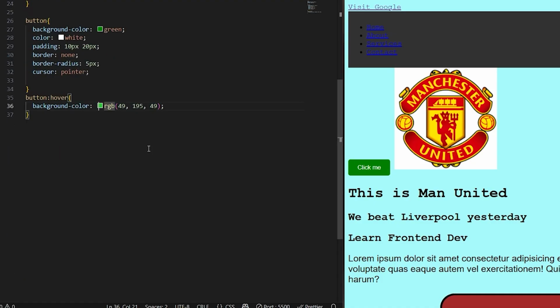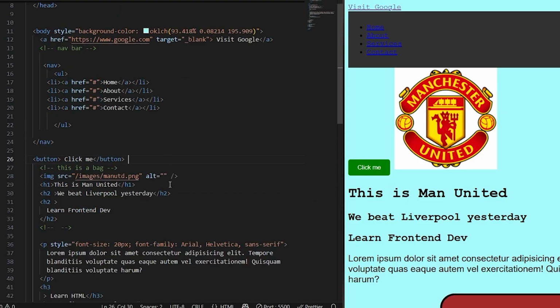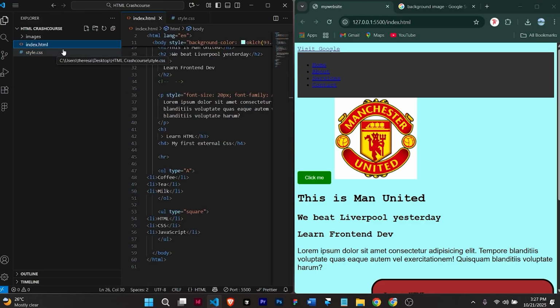So this is how we create buttons in HTML and style with CSS. Okay, so since we are on this menu now, let's try and link them. So in order to link your home pages, about pages, and so on, you have to create their files.